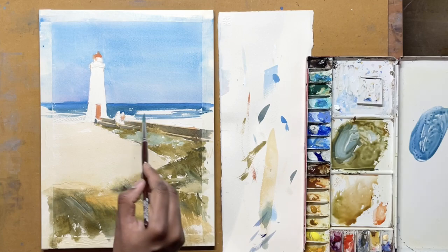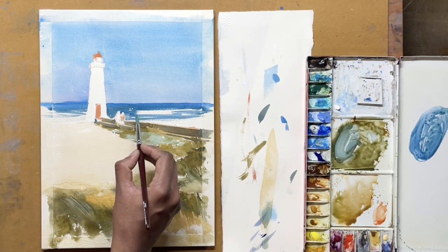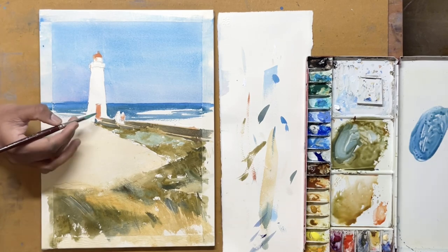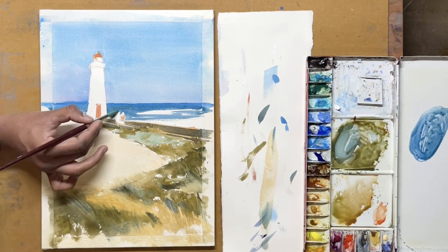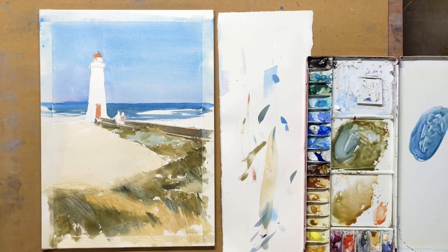With regard to the waves, I'm not really worried. I can always use a bit of white paint later, but cutting around the figures is a bit more tricky and more important. And it kind of looks okay at the moment, so no dramas there.